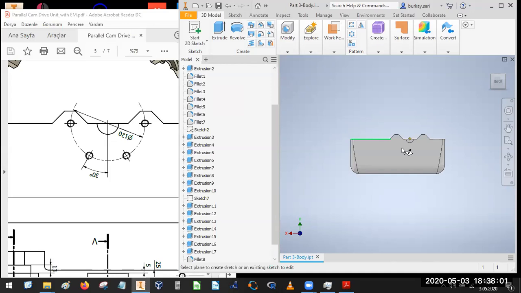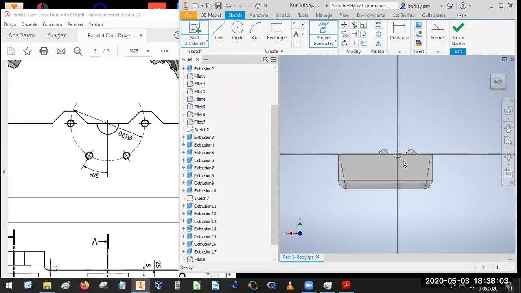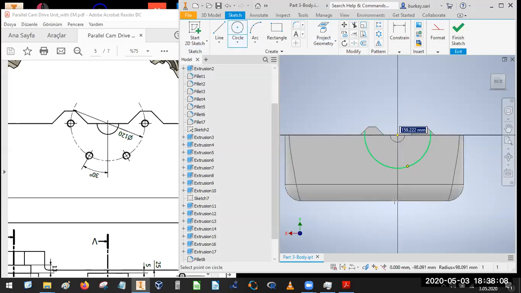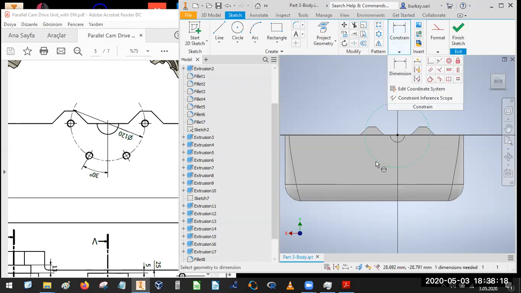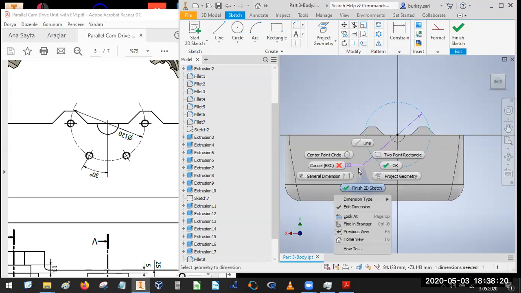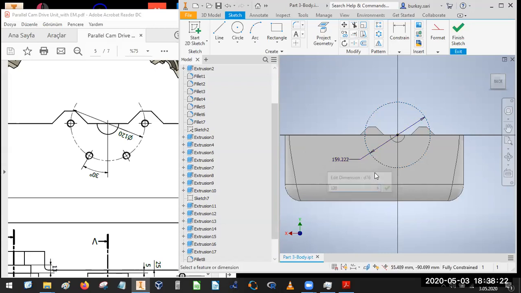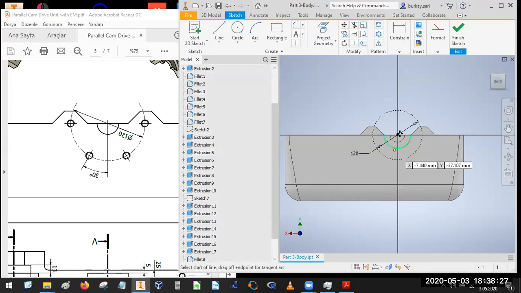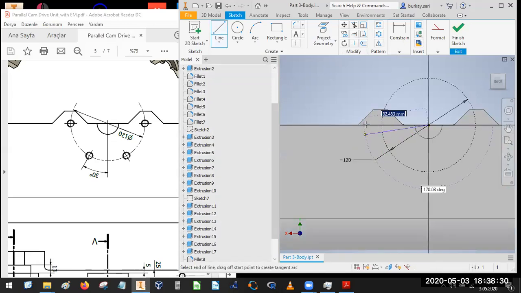Start a new sketch on this face. I will just create a PCD circle, pitch circle diameter, construction. Here I have 120 in diameter. You can just make a line to get the intersection of this circle here.